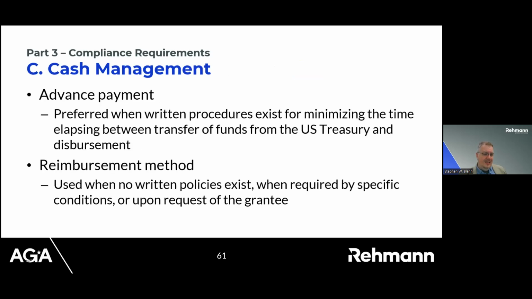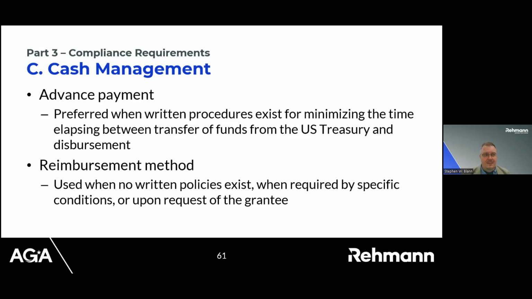Compliance requirement C is cash management. And under the uniform guidance, cash advances are actually the preferred method of payment. We recognize that it costs money to run federal programs, and not every agency, especially smaller governments and smaller nonprofits, have the cash flow on hand, the liquidity to spend their own money first and get paid back second. If I had enough money to do this program on my own, I wouldn't have applied for the grant in the first place. I only applied for this grant because I need the money. So because of that, the uniform guidance encourages grantor agencies to pay with an advance. Now, not just "here's all the money you'll need for the next 5 years." No, they want it to be a reasonable advance that coincides with the actual needs.